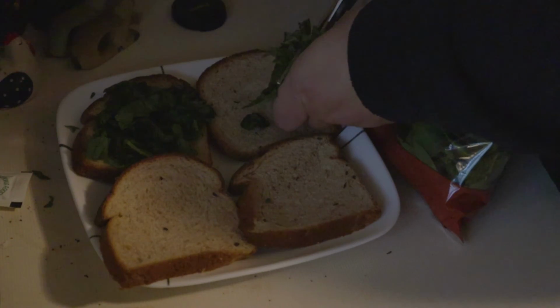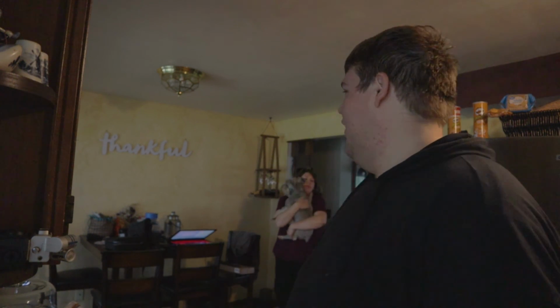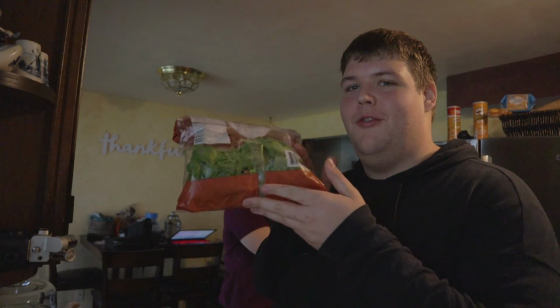And you may ask yourself, okay, so we got spinach, we got chicken, and we got bread. What do you do for sauce? Well, I just typically use mustard because it's 0 calories, and other than sodium, there's not much really bad that's in mustard. And if you're like me and you want a little bit of spice, throw on a little bit of sriracha. That's my protein, carb, nutrients.